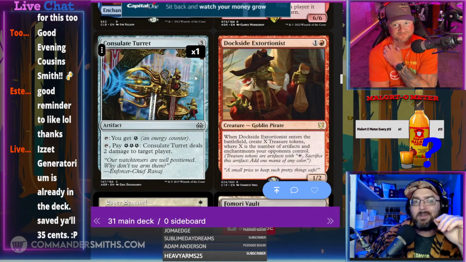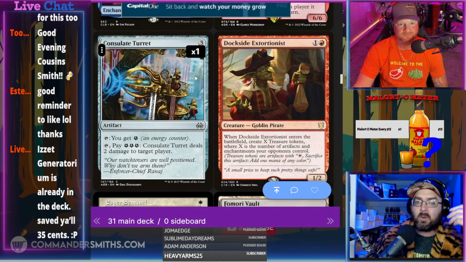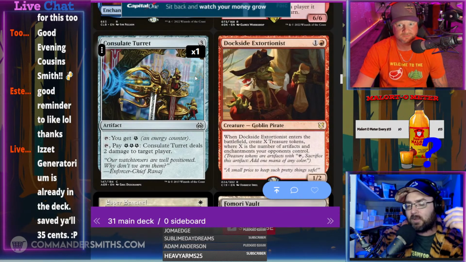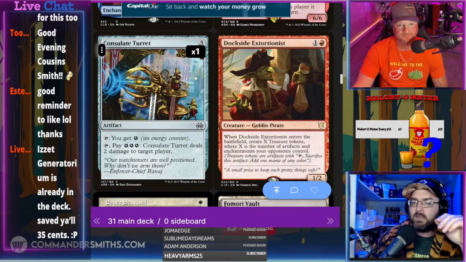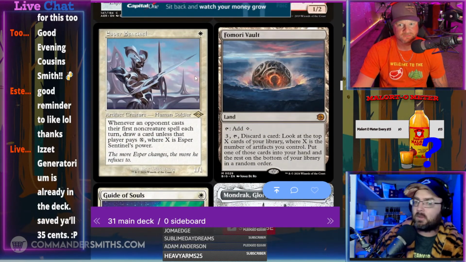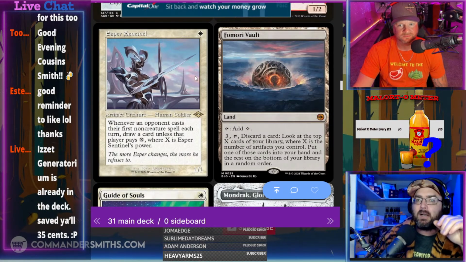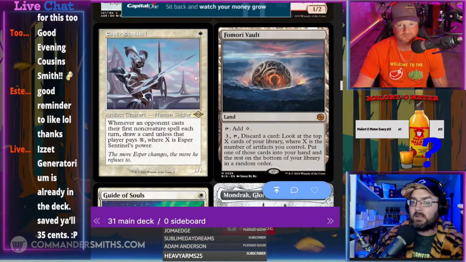That's a lot of ramp. Consulate Turret taps to create an energy, or you can pay 3 energy and deal 2 damage to target player. So a little bit of just energy removal. As for Sentinel, only there because it's an artifact as well. There's artifact synergies going on. Same thing with Fomori Vault.